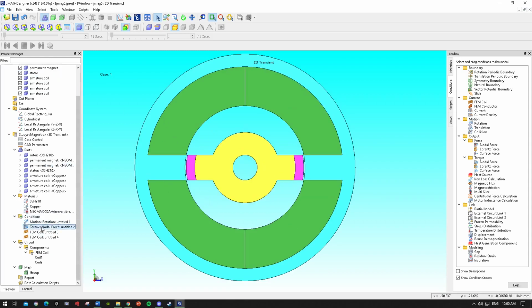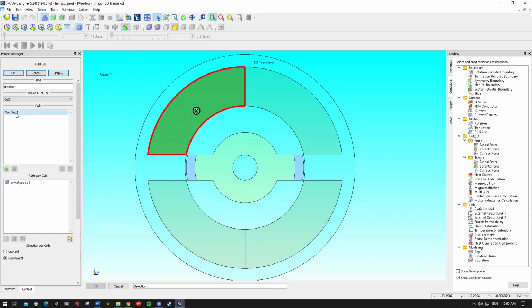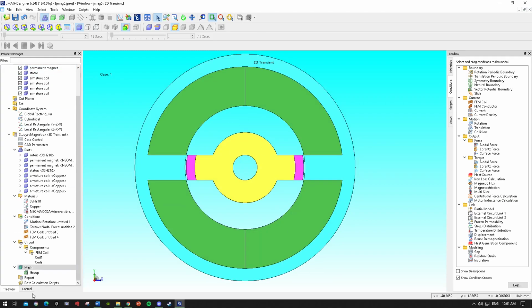Click enter, and for the 4 we need to add coil 2, and this is also correct. So we click enter. For now we have coil 3 and 4, and this is correct. As you can see, every part has its condition and material already. We are finished with the linking and material conditions.